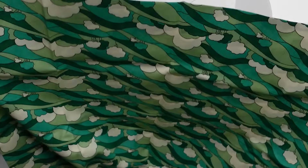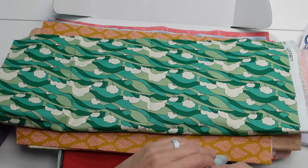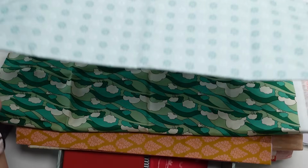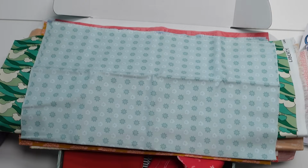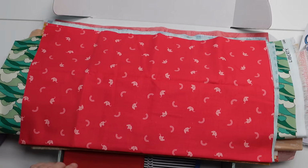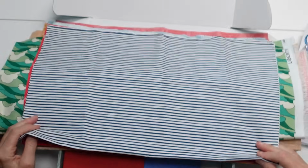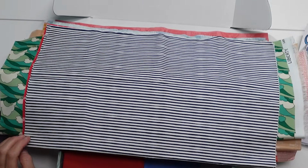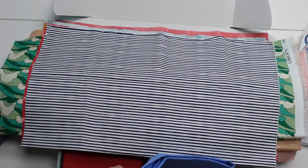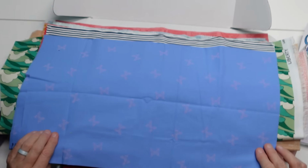That's kind of cool looking, kind of groovy. And some more green, red, which I don't have a lot of. And that's got little elephants and rainbows on it. Oh, look at the stripe. These are pretty big pieces of fabric. I was expecting smaller pieces. I just wasn't sure what I was expecting.